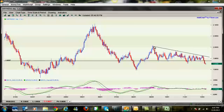So you notice, just like with any pair, once in a while you get these types of periods where price would just hit down. But even though you can see that there are still plenty of red candles where the price was going down, it would go back up, down, back up. Here it was moving up and down slowly, and then it went to a sideways channel, which is a great opportunity to range trade right in here.